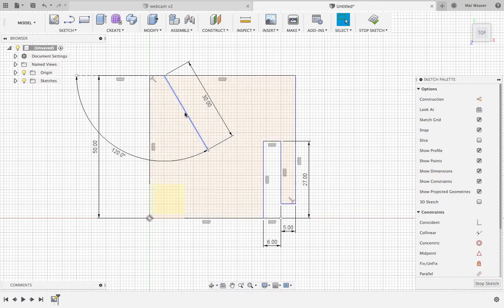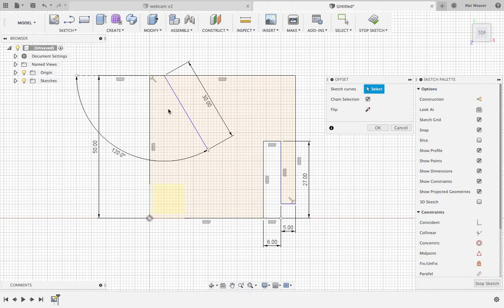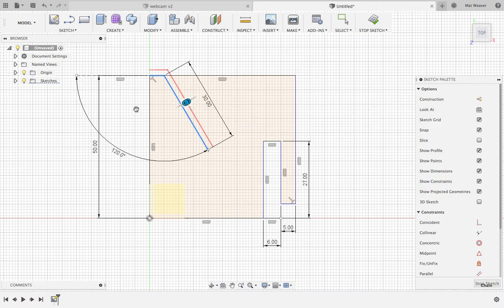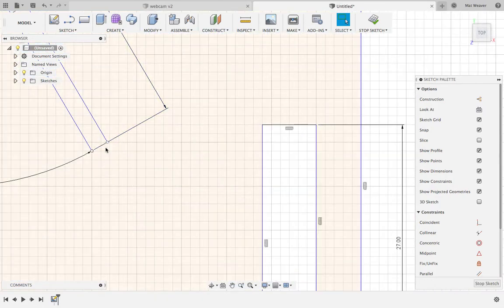Now I need an exact same line at 2 millimeters above it. The easiest way to do this is to offset that. If I press O or offset, click that line, and move that up. Don't worry about that little line there. I can cut that off. I can go minus, and I said it was 2 millimeters. Okay. Press OK. And now one more line, because if I look in, that is not joined up.